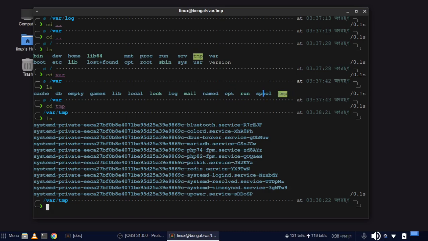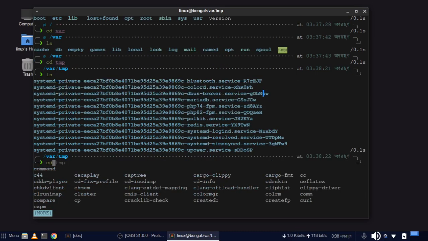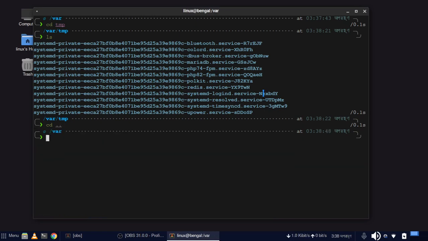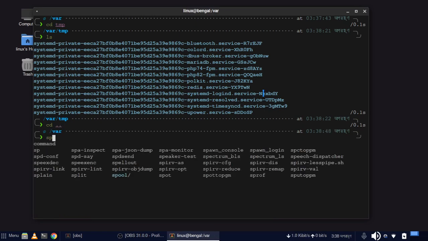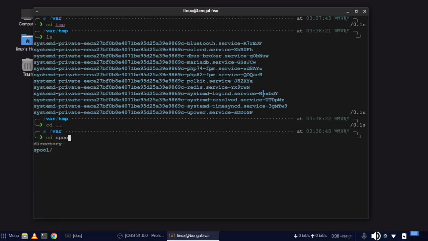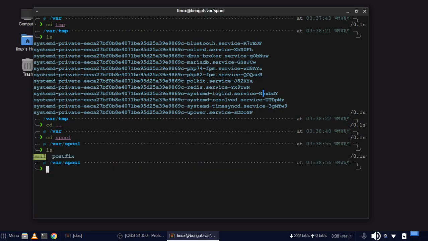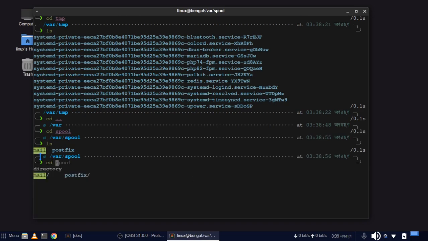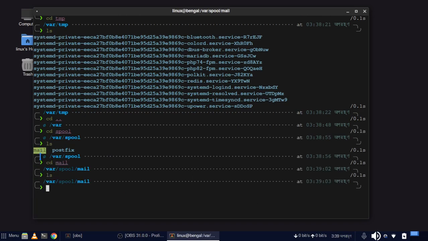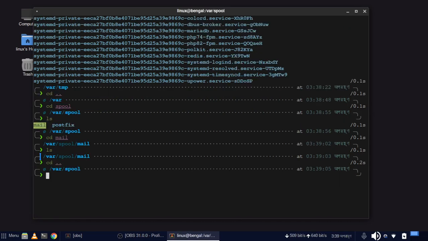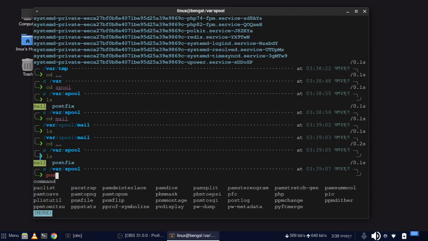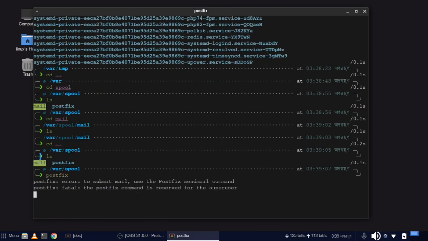Sometimes this mailbox data can be in the spool, so see spool. Here you can see there is some other, like postfix. I have mail, but they have nothing because I haven't ever used them, because I use Thunderbird and I don't have any postfix configured here.